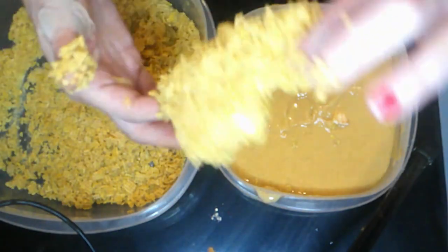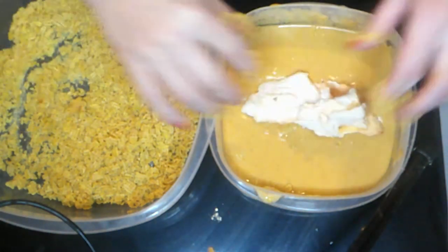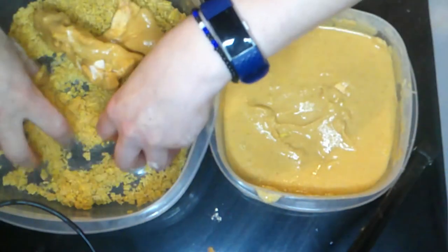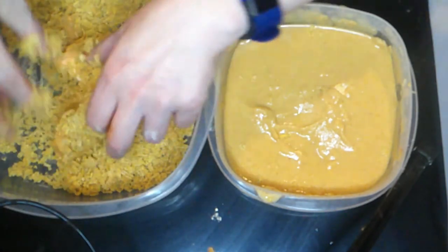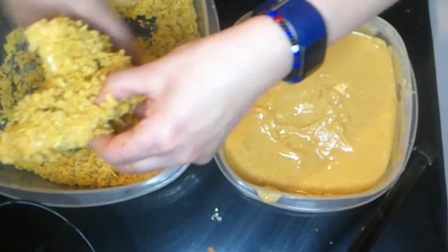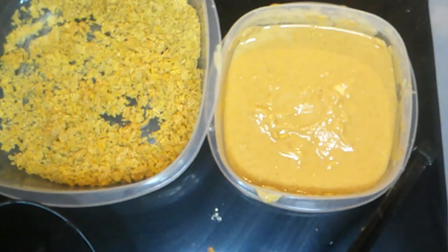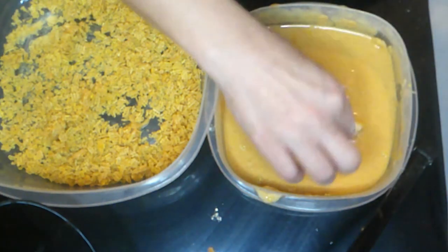Look at that — it actually looks like a chicken leg! I've never actually had chicken of the woods. We got these from a mushroom vendor at our local farmer's market, Noble Mushrooms — shout out to them — because chicken of the woods are very hard to come by, unless you're lucky.